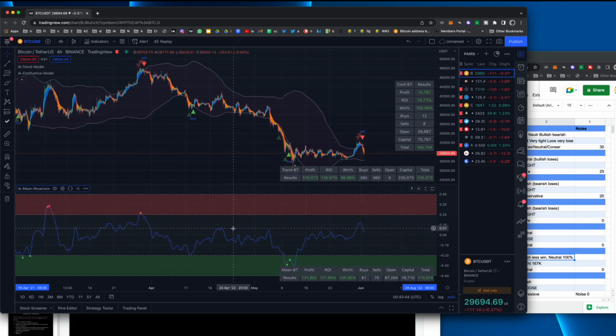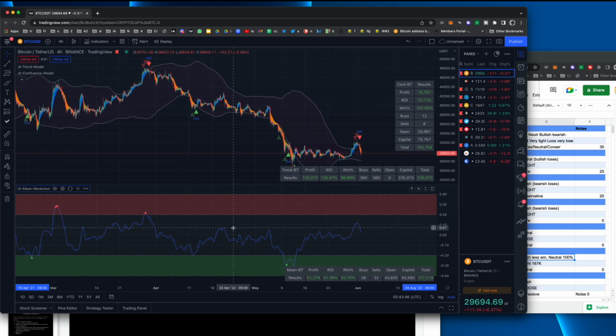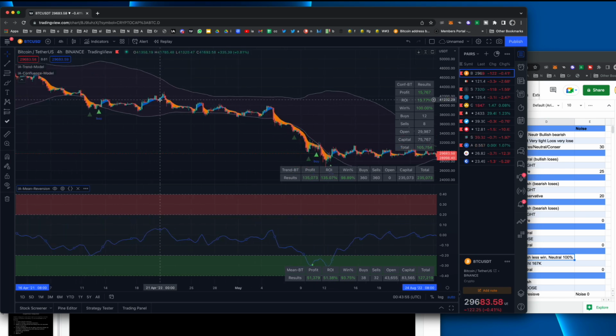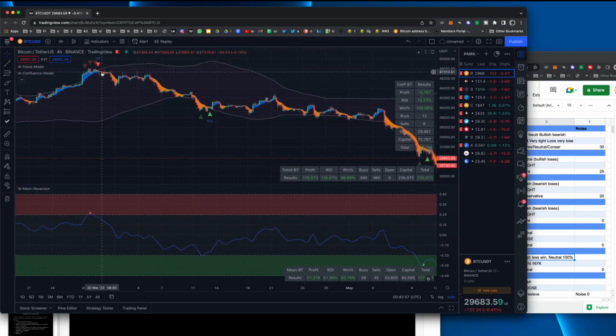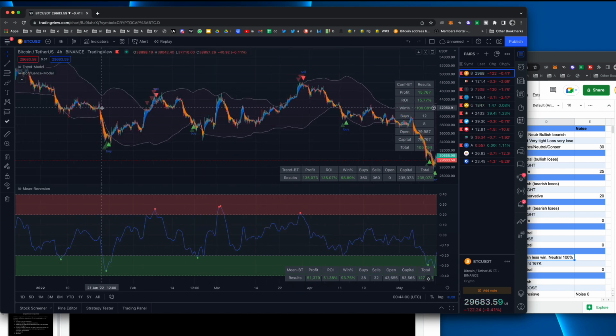And here, look at this. When we go back in time, we go back to April, we sold here at the top at 47,000. And this was confirmed down here on the mean reversion. And the trend flipped orange, which is to get out and sell. We had another sell signal here on the mean reversion, but no confirmation sell here. We had a sell signal here, we had a confirmation here, and we had the trend flip orange. All good. So we sold here, we bought here, trend flip blue, good. Confirmation here. And that's the idea.